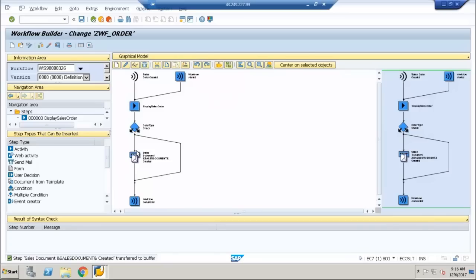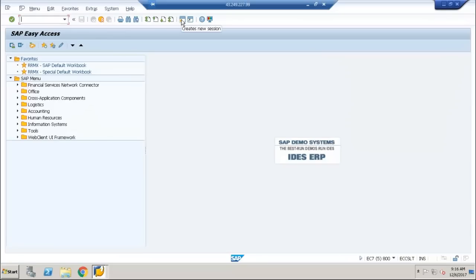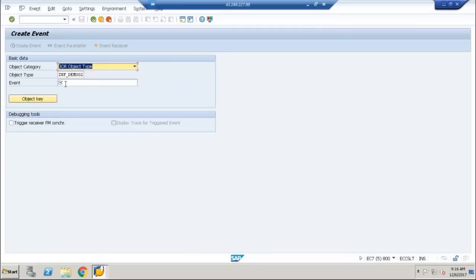Okay, so activate it. So the workflow got activated. Okay, so now we have to trigger the event so that the workflow will start. So for this, SWUE, and our event is demo01 and event created, and for the object we have to take the sales order which is of type JTA.